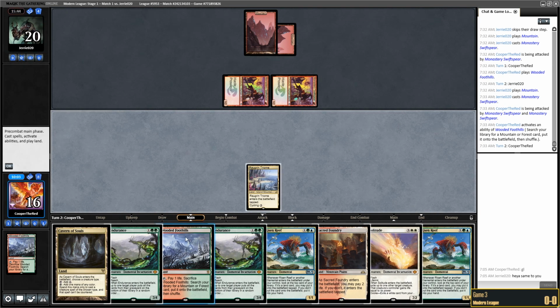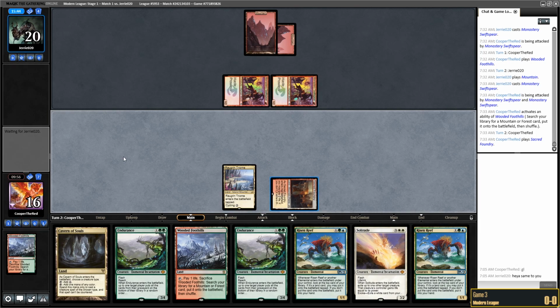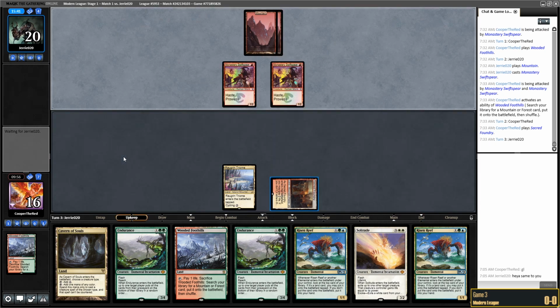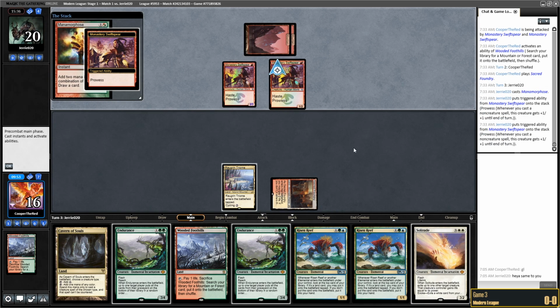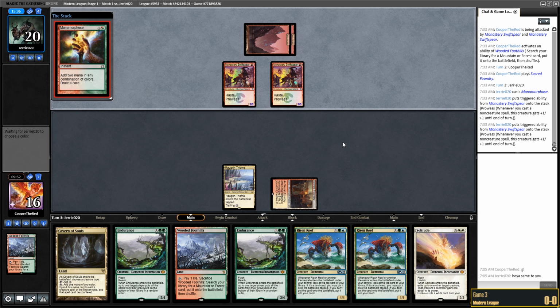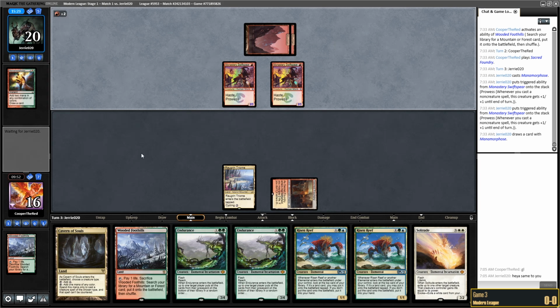Another Risen Reef. Alright, let's see what they do. This is a really scary turn right here. Was kind of hoping we would get something to go with the Solitude, so we could take one of these creatures off the battlefield, half the damage. But we're just taking whatever they give us here.